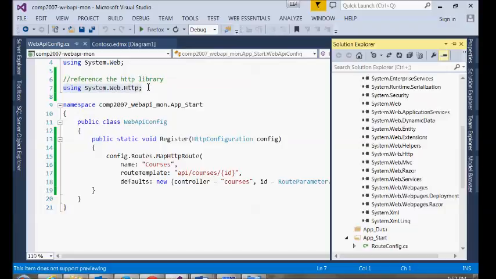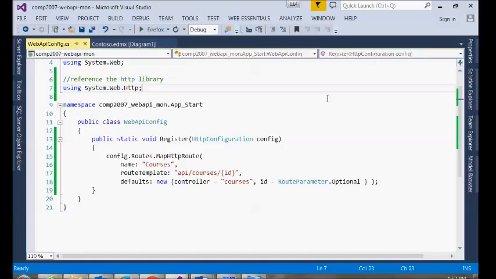Okay, so like when we did the OWIN and the other stuff, it would have added the OWIN stuff into references on the right, and that's why I made the references. That's right. If you didn't use the stuff through NuGet, then those references over there wouldn't have worked. System.Web.Http. First one.